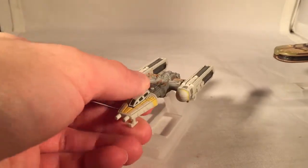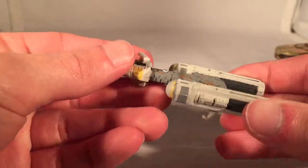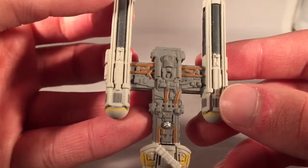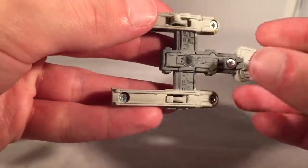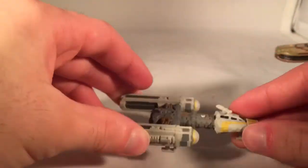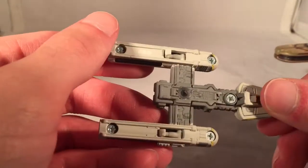Now let's get on to number eight — we've got the Y-Wing. Another pretty iconic ship in the Star Wars world. This one is basically all metal — I should point out that most of the X-Wing is plastic except for the nose cone, while the Star Destroyer is all metal, and this one is all metal too. Looks very nice; it even has the detail of the brown wiring. Got a little bit of a silver dome — not sure if that's supposed to be a droid or what. Might as well just pull the landing gear down, because landing gear is very weird on these — they don't really stay down right, but you can set it down and it will stay if you get it right. The landing gear is such little thin plastic for these metal bodies that it just does not work well.